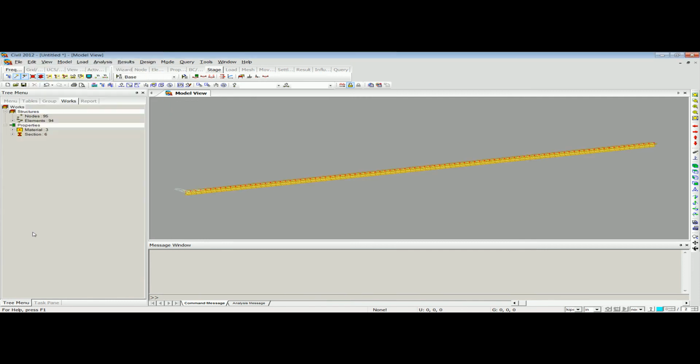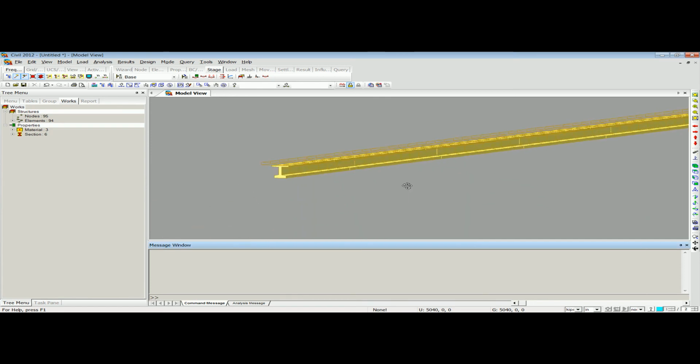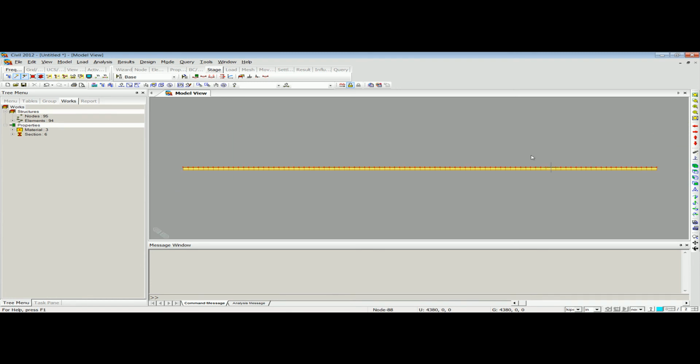Once I click on OK, you can see that the girder has been modeled, and you can see that on the top of the girder we have a plate which represents the slab. Now I'll go to the side view, and I will see that as of now we do not have any tapering in the girder. So I'll define the tapering in the girder by assigning different sections at different locations. So first of all, let's define the supports to this bridge so that we can easily see where the tapered profile of the girder has to be assigned.